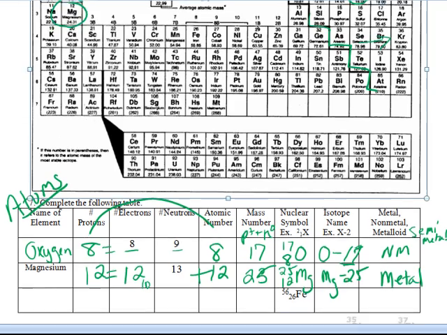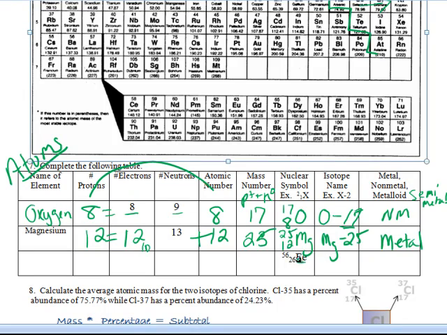And finally, we got iron here. Now we have enough information in this nuclear symbol to complete the whole thing without even looking at the periodic table. First up, we know the symbol. We know it's iron. Next, we know 26 is the number of protons because that's the atomic number. And we also know if you have 26 protons, you have 26 electrons. We know 56 is the mass number, and if we do 56 minus 26, 30 is our number of neutrons.